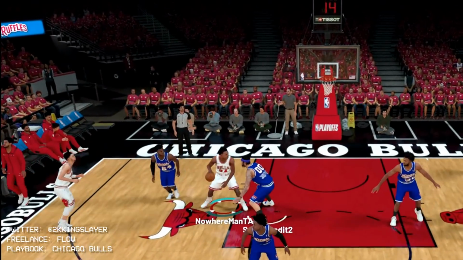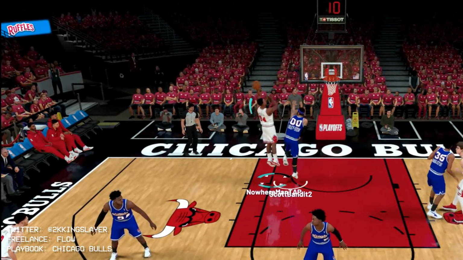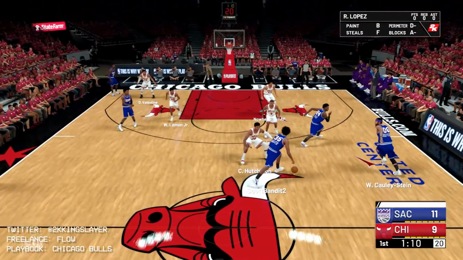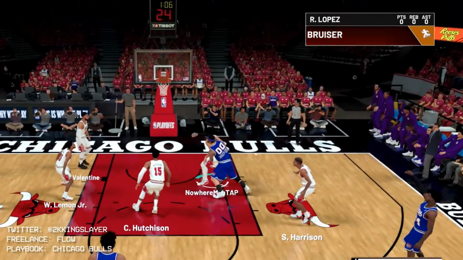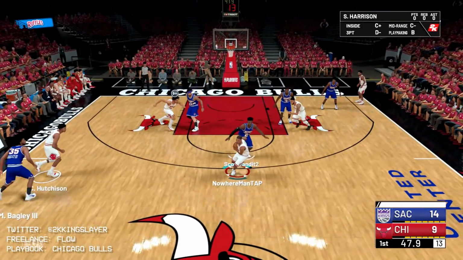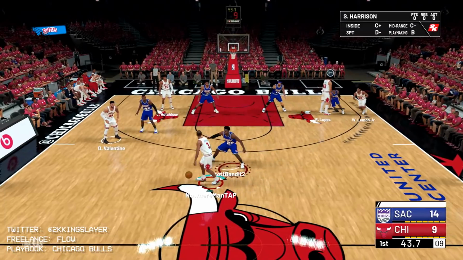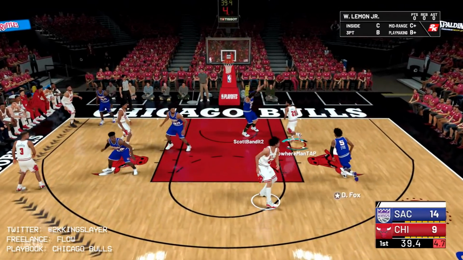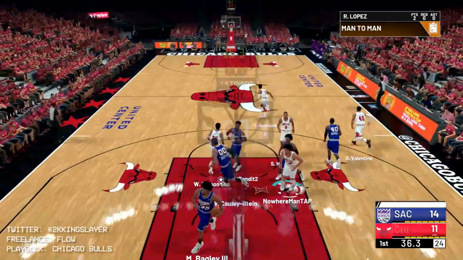So now we're going to attack from the post on this possession. He's playing on-ball defense, so I always like to throw a little pump fake there, and that usually gets guys jumping. So we score there. The lead is now down to 2 points, and look at that. Does that look familiar? My opponent hit another three-pointer with Buddy Hield from that exact same spot as before. So at this point, I did go into my defensive settings and decided to play tight on Buddy Hield because that appears to be his game plan. Keep that in mind because that's going to come up again later.